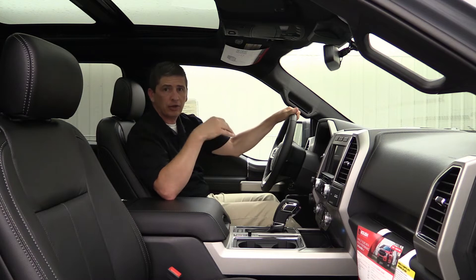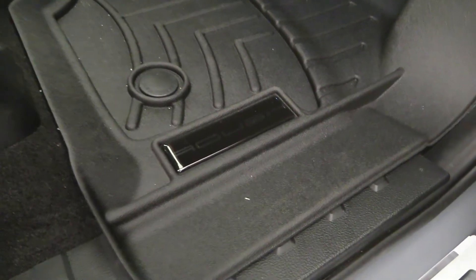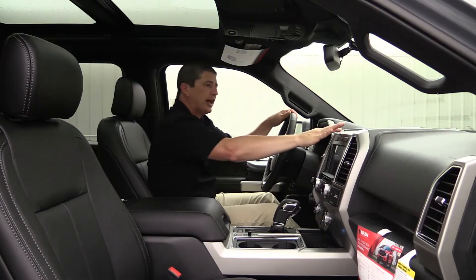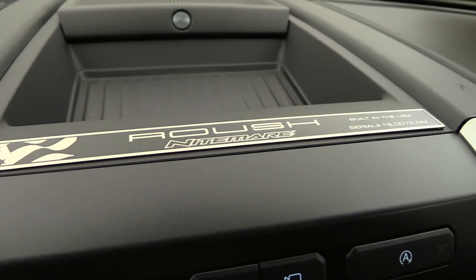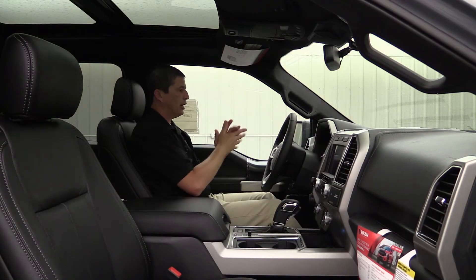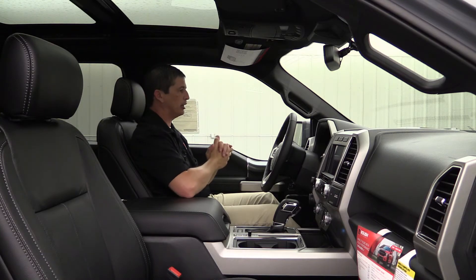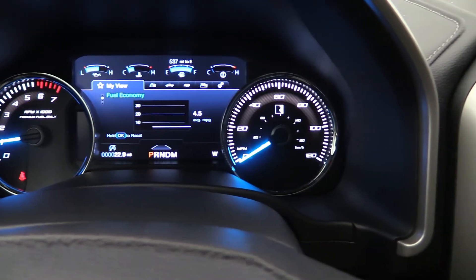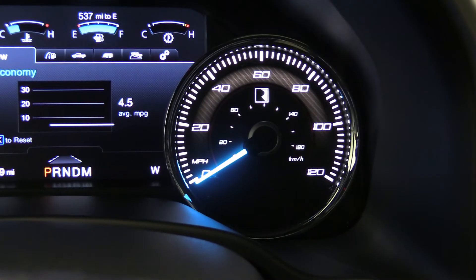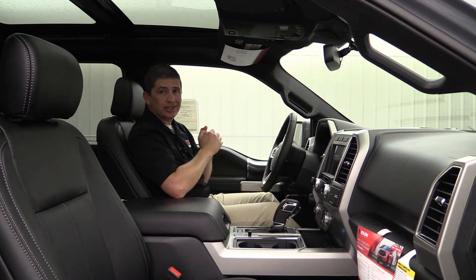Moving to the interior, there are three standard features included. First is the Roush all-weather floor mats by WeatherTech, with Roush badging on the front ones that go in the footwells, and a big mat that goes across the entire back seat. You'll also get the dash plate on top of the center stack that reads 'Roush Nightmare,' with a serial number — the year at the beginning, serial number in the middle, and NM for Nightmare package. One of my favorite interior features is the Roush gauge cluster with a Roush R on the speedometer and a carbon fiber design through the numbers that looks really sharp.